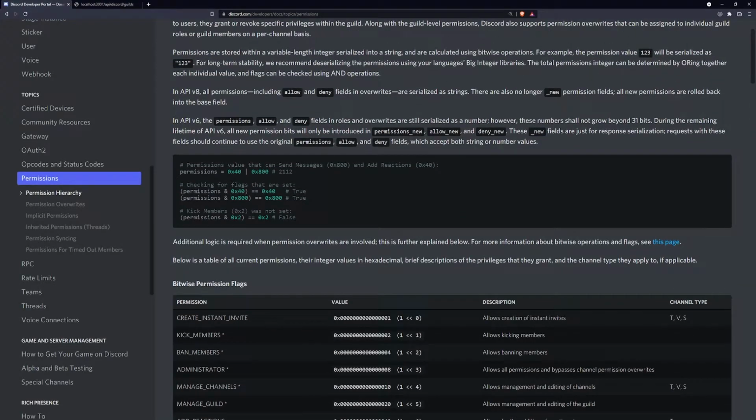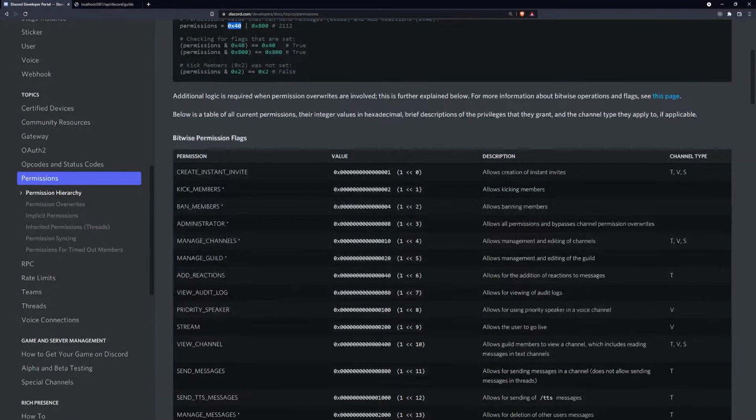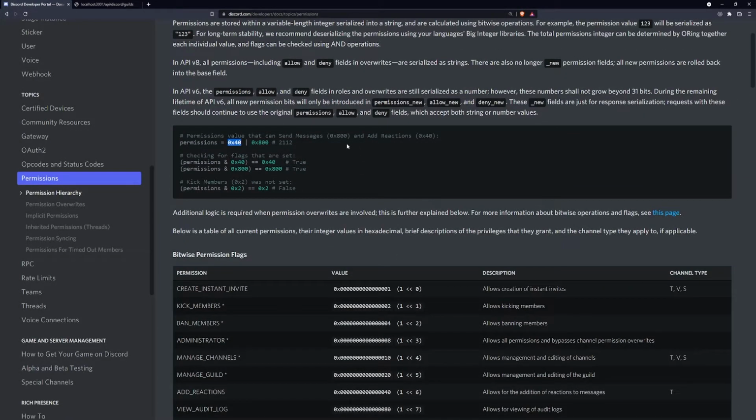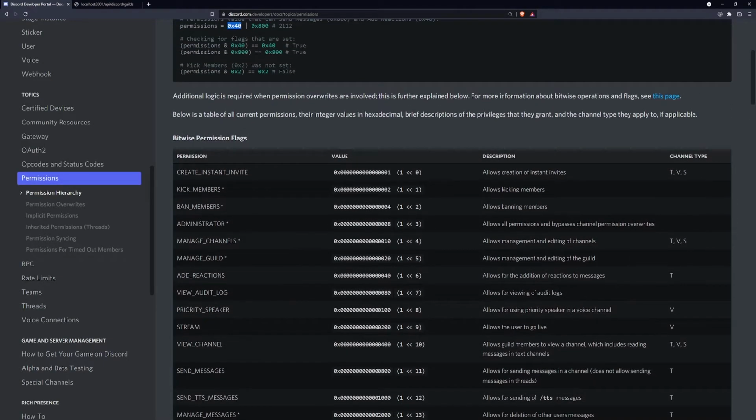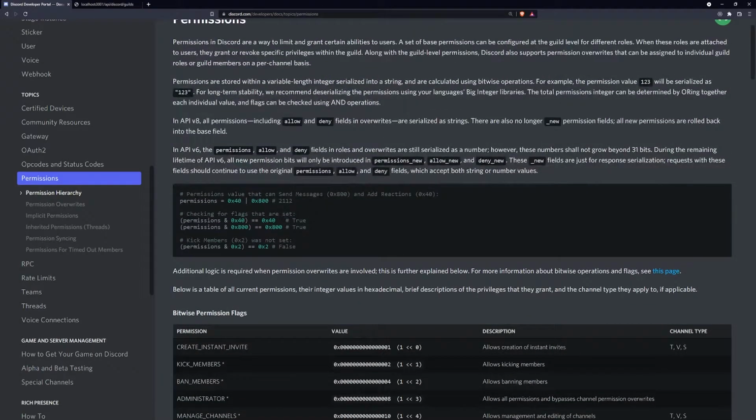You can see right over here that they take 0x40, which I think, I'm not sure what permission that is. I think that's reactions. Yeah, that's reactions. Yep, right over here. So that's the reactions permission. They're ORing those two together to get 2012.